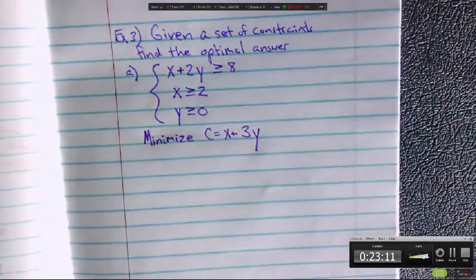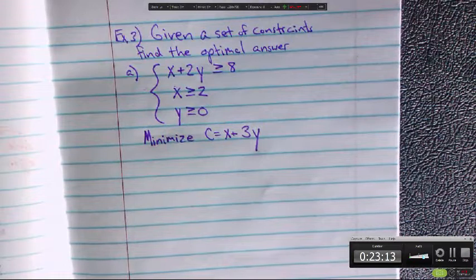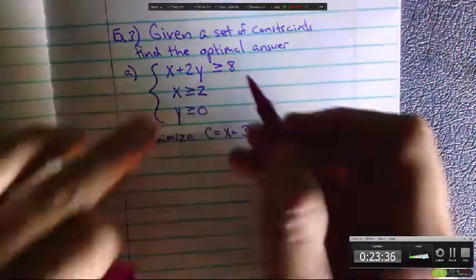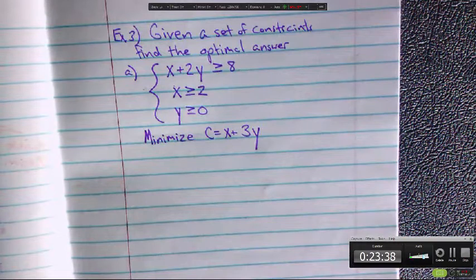So what we did yesterday is what we're going to need to do here. In order to know the optimal answer, we've got to know where the vertices are of the feasible region. In order to know where those vertices are, we need to graph a system of inequalities to come up with the feasible region. So step 1 is we're going to graph the picture. So we're going to graph each of these. Looking at this first one, what form is it in? Standard or slope-intercept?